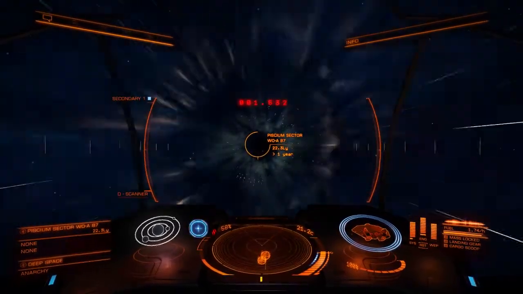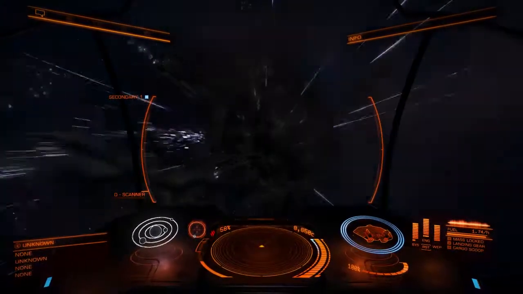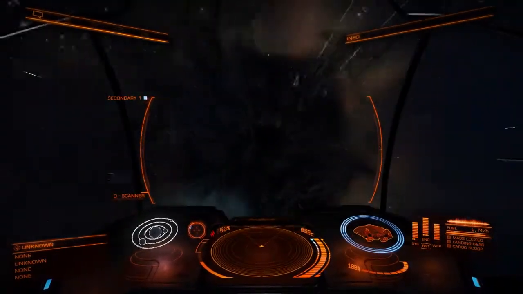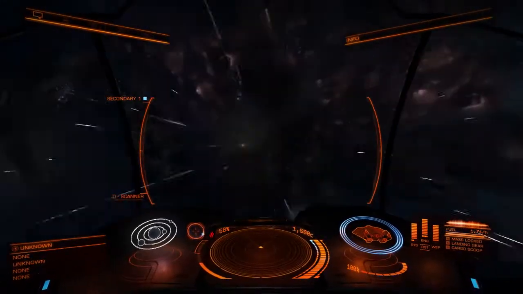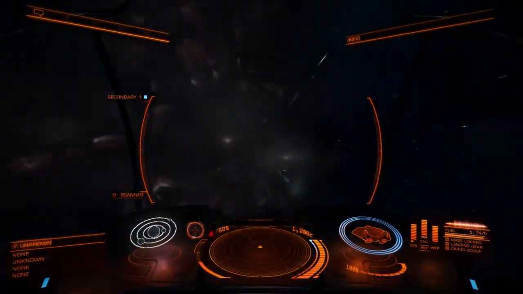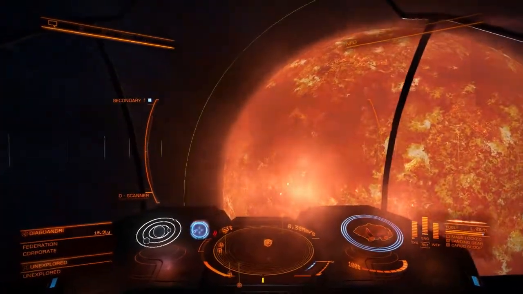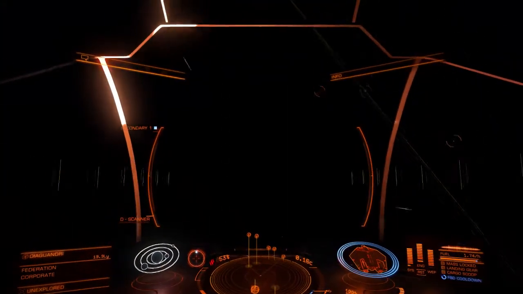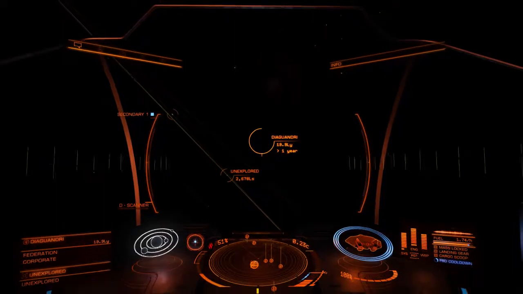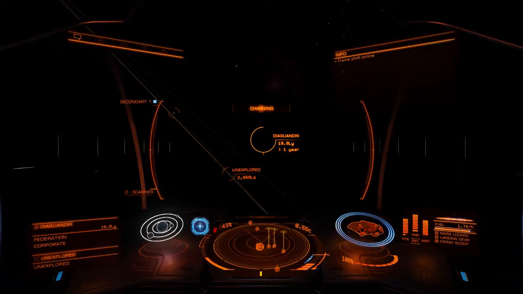3, 2, 1, engage. But there have been times where the station was 2,000 light seconds away from the sun that I spawned in that system, and every couple seconds I'd be interdicted by one guy that's trying to kill me, or one cop, and it's just a slog to get to the damn station, because it's like every 50 or 60 light seconds I get interdicted. But you just keep going.